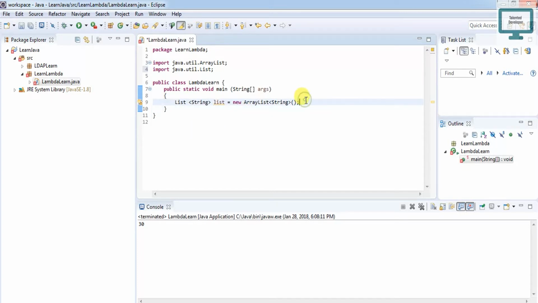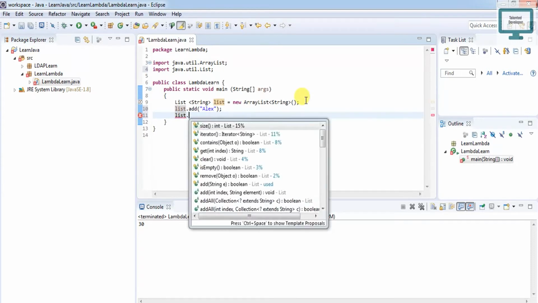Now I have to add some values here. So how will I add the values? List dot add, and you can define a name like Alex. Next, same thing, you can change the name or add some more names here.